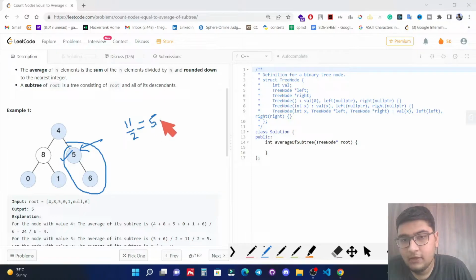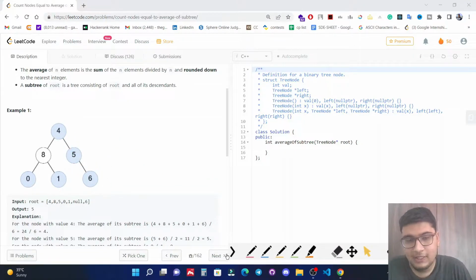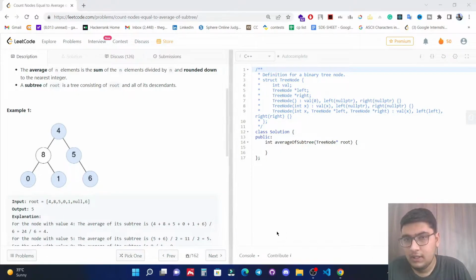And this 5 is equal to the root value, so we can count this as a possible count in the answer. All right, I hope this is fine. So let's see how we can approach the question.